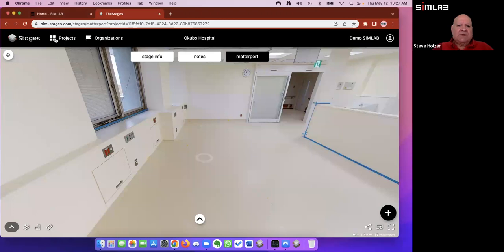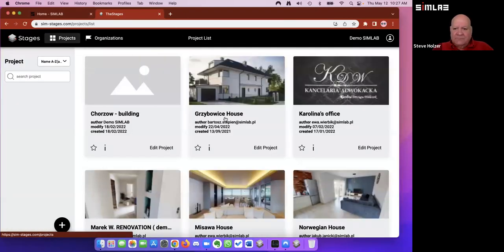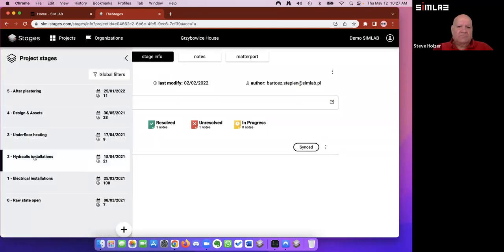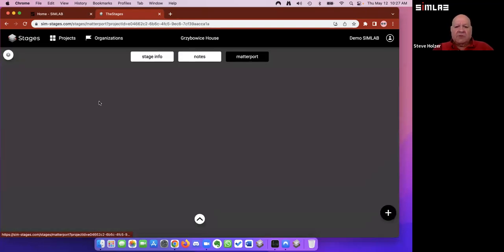In the inspector tool, this is the building we were just working with. Let's go to the Matterport scan here.